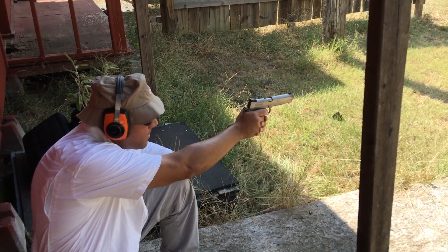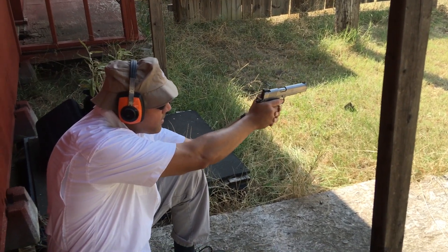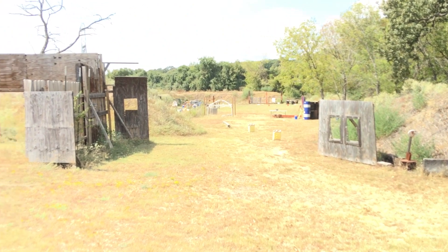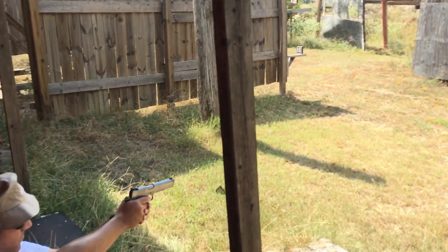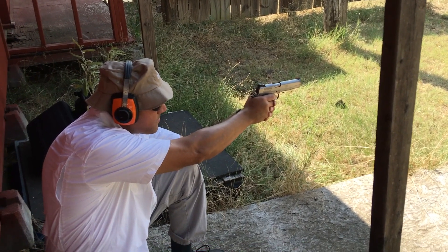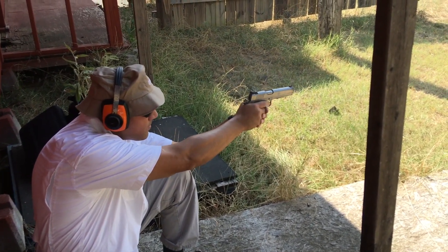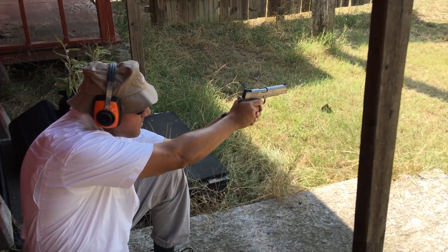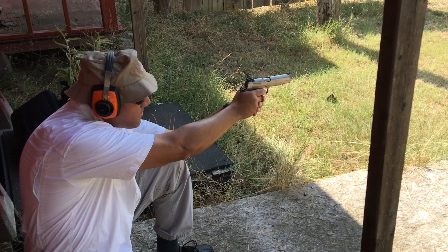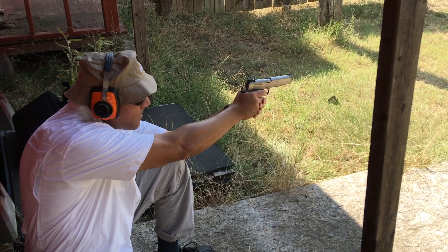This 1911 came with standard white dot sights. They seemed kind of big and spread out — I felt like there was too much air between the dots. Big dot sights are okay for fast target acquisition, but I think they allow too much room for error when going for precision shots. Last year I changed these sights out for True Glow sights, which have fiber optic rods as well as tritium inserts, so they glow bright in both day and night. I liked how bright they glowed, but they were destroying my shot placement — the windage was fine, but I had to hold 6 o'clock about 5 inches from the bullseye. That's too much. These sights were too high.